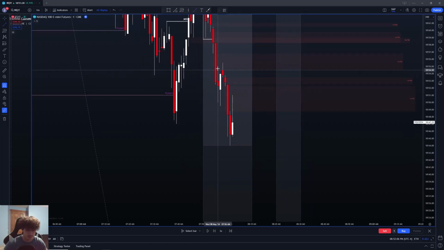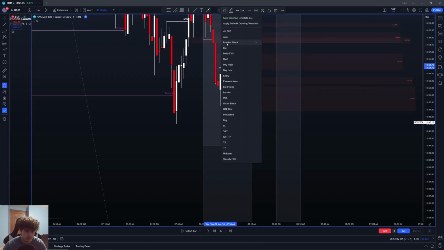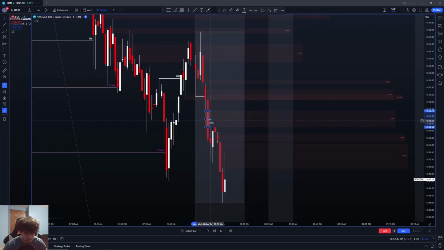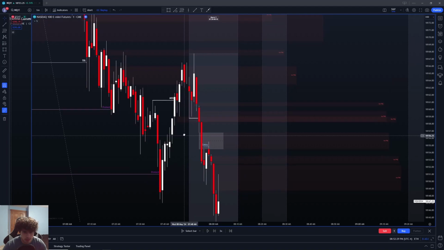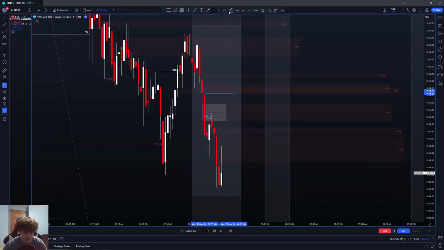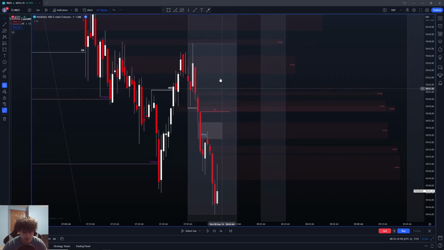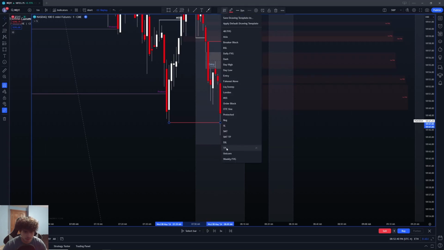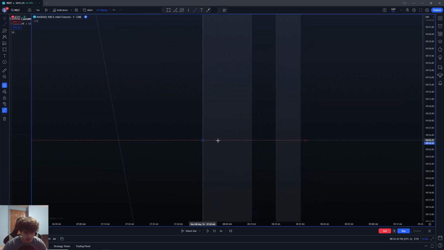draw this out. So let's say you put a possible entry right here on this fair value gap, right? You can also see we have a sort of a liquidity gap right here, and we do tap into that on the inverse. You could put your stop at this candle's high, although this would be a little risky because we have fair value gaps above here. And then you could have first TP at this low, and then second TP at this 50%.